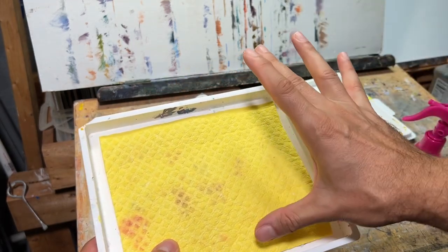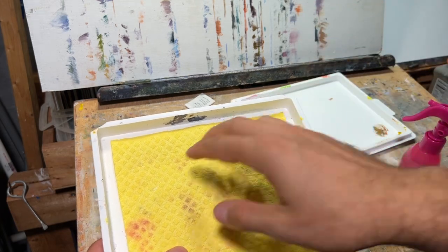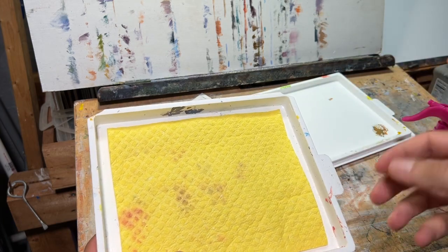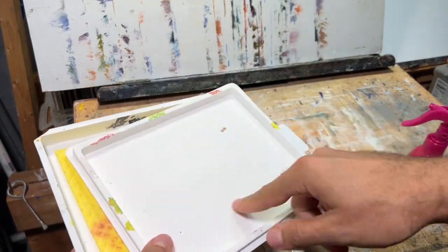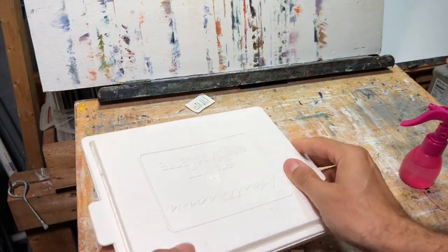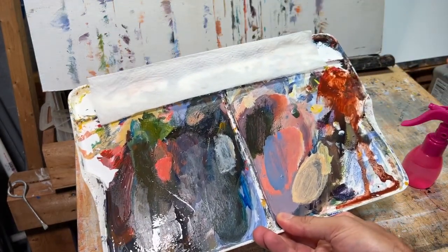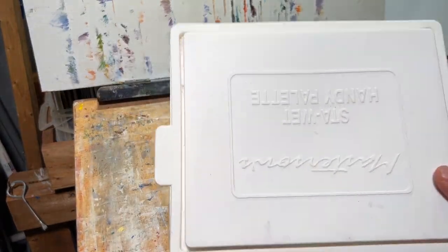You can use brown or white parchment paper - the color doesn't matter. You can also use the lid as a mixing area if you want. When you're used to painting fast that doesn't matter, but for plein air painting this stay-wet method will last you pretty much the entire session.